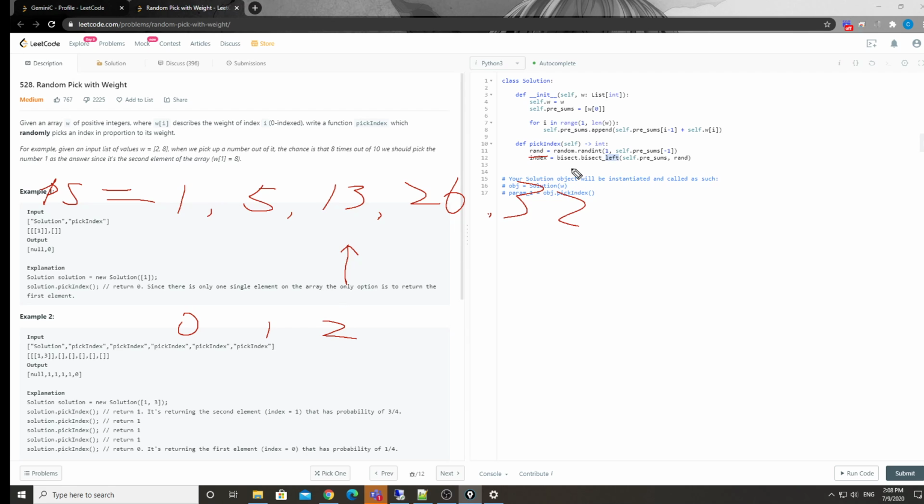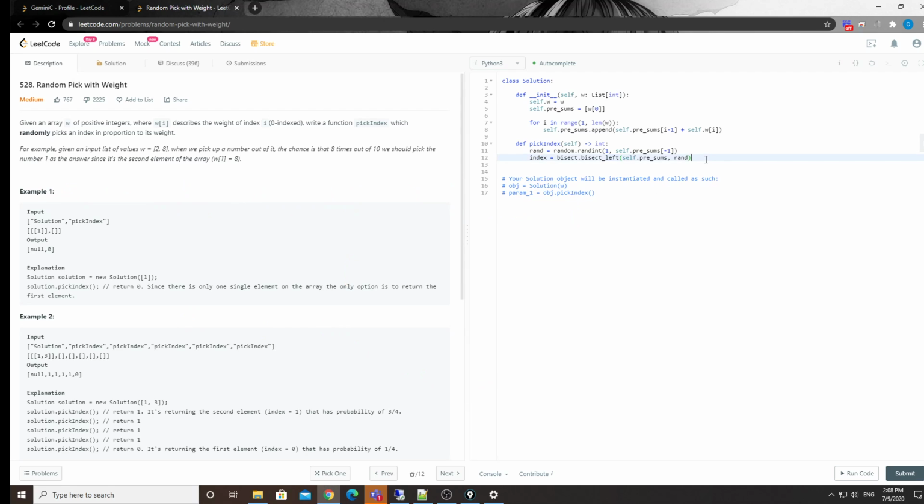That's why we need to do a left. If it's the same value, it's going to return the index on the left side, which is 2 in this case. If we do a bisect right, in this case it's going to give us 3 instead of 2.